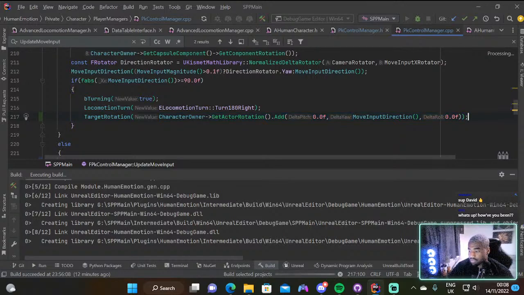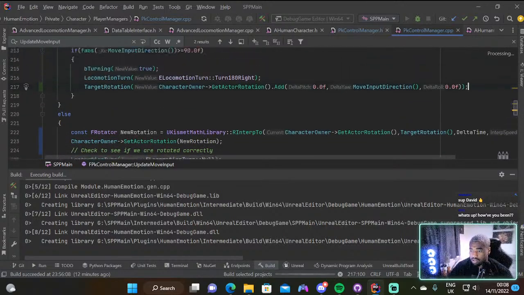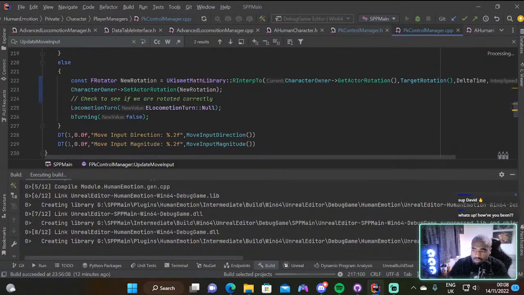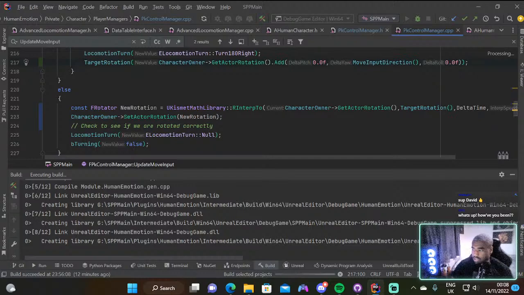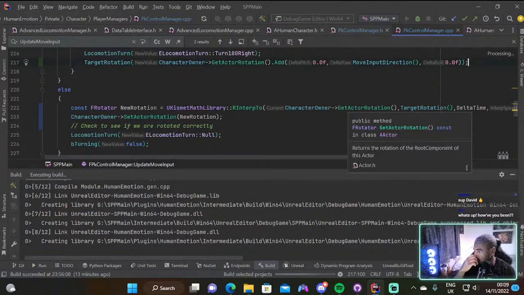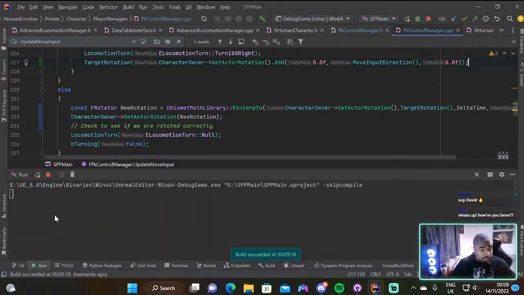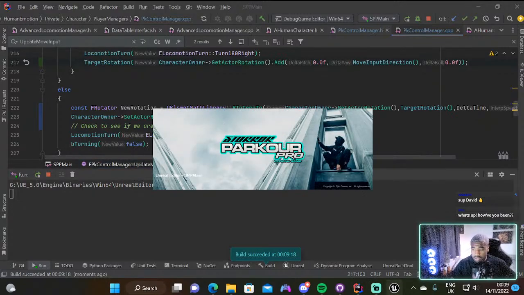We just check to see if the character rotation is equal to the target rotation. That's awesome. Or within a certain value. If this is within a certain value, then we're chilling. I was thinking that we needed to do some whole check of the direction. We don't. We just need to check if the current rotation is equal to the one we want to go to. And if so, do the thing.